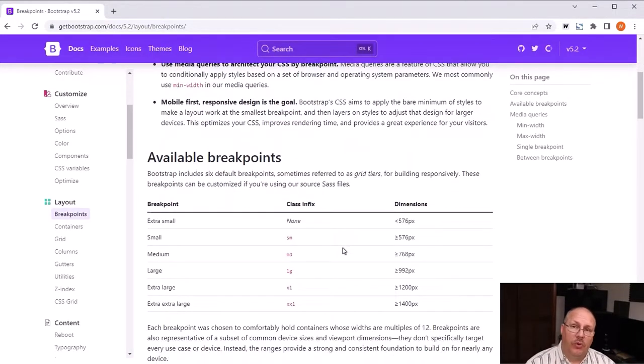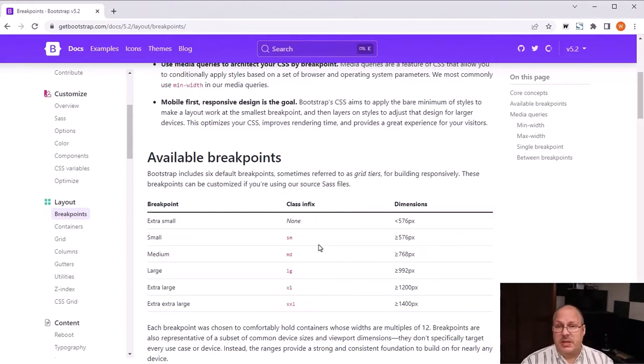Because it's a mobile-first CSS framework, it's going to always work on a mobile device, and that's what it's geared towards. Then we can make it do things for larger devices. You can see that we're going to use prefixes to help us define what our minimum and maximum widths are going to be. Whether it's just the extra small, which is default, a very small cell phone type size if you would.